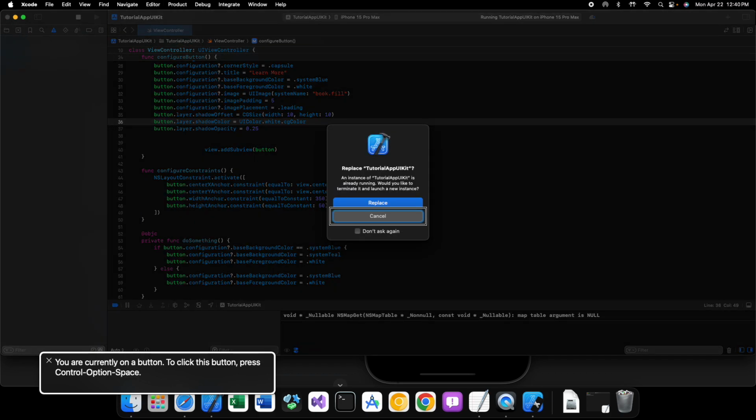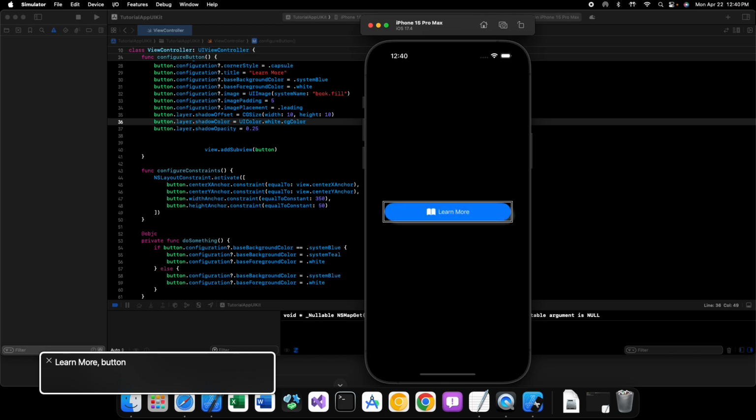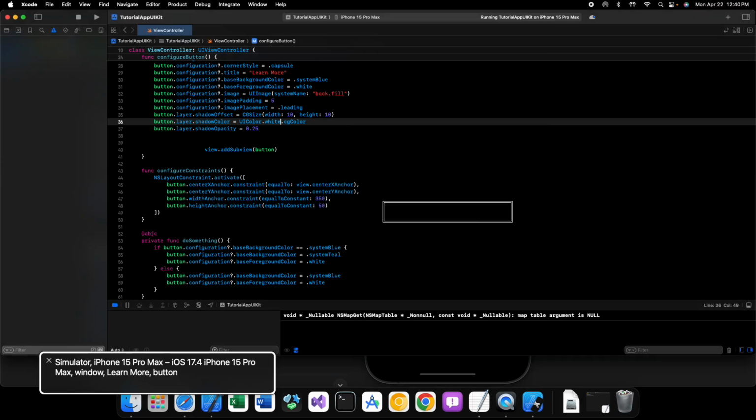So we'll save that. We'll run our code. And so there's our shadow. It's very subtle, but it's there. It is a very subtle shadow, but we do have it there.